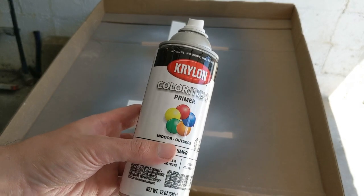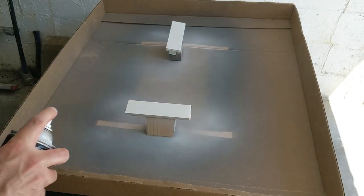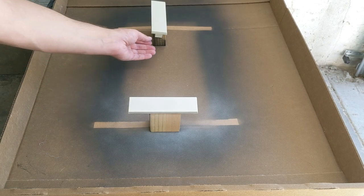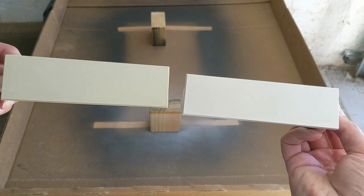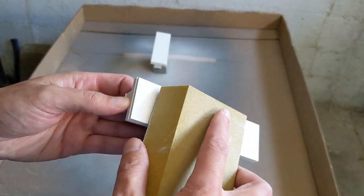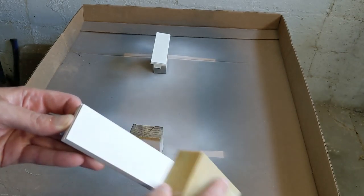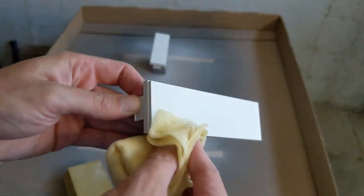After sanding it is time to prime again — this makes it a lot easier for the main coat to stick to whatever material you're spray painting. I like to spray from about a foot or so distance, and I'm usually putting on maybe two or three coats of primer, waiting about a minute or so in between. Here's a nice before and after of the priming: the difference between the original beige color and the white of the primer provides a nice base coat covering up that original color. I like to wait about two days for the primer to dry, then sand it down again with 320 grit to get rid of any irregularities. Don't forget to use a tack cloth to get rid of any paint dust, and then you are ready to apply your main coat.